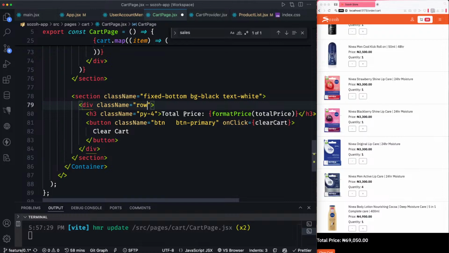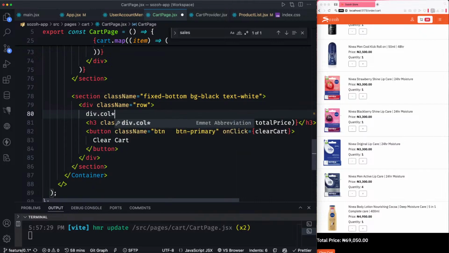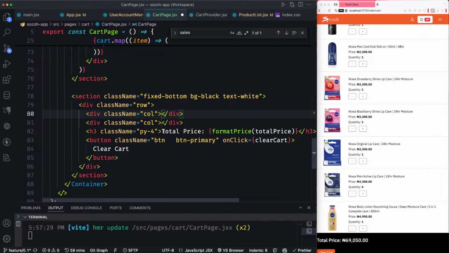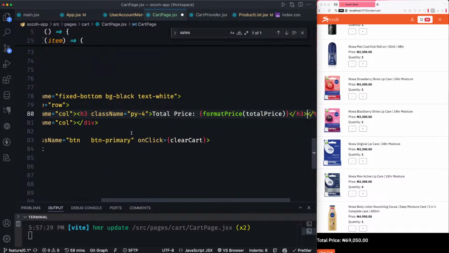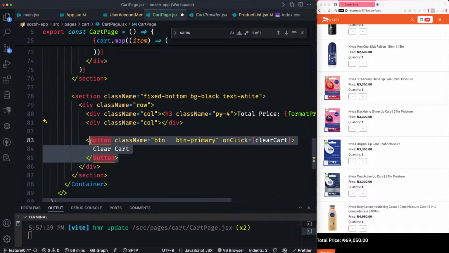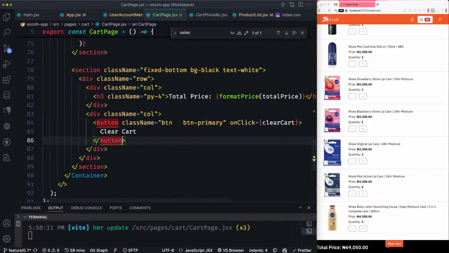So I have this in a row. So I have this guy, the feature, in one of the columns and the button in the other column. So it gives me this feature.